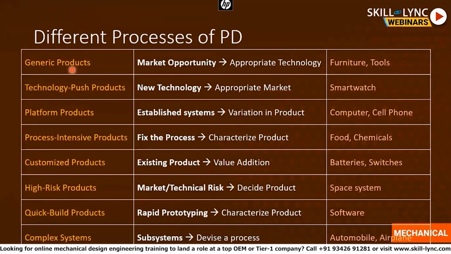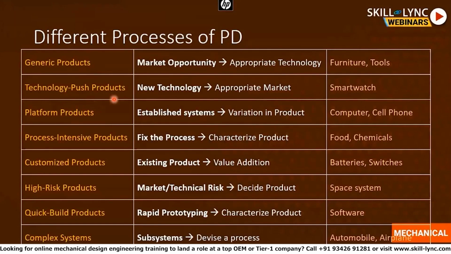I need a glass for drinking tea or water. That is a generic product. Even if you change the shape or not, I will need that glass. So I need a plate to eat. Even if you change the shape of the plate, it doesn't matter, but I still need a plate. So these we can call generic products. These are basically driven by the market opportunities, just the market opportunity. So if customer wants it, produce it. That's all. And after you find the market opportunity, you find an appropriate technology to produce it. That's up to you, being a product development engineer.